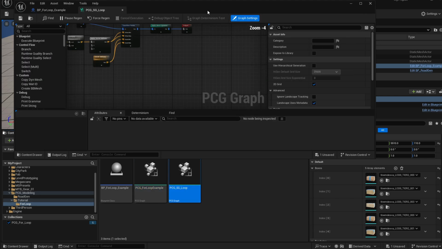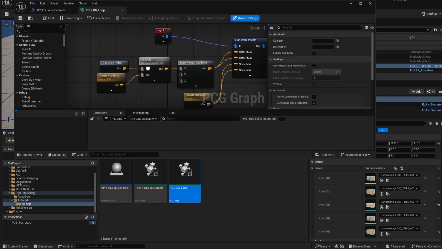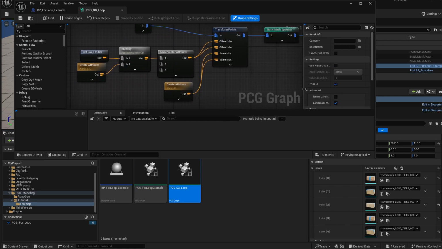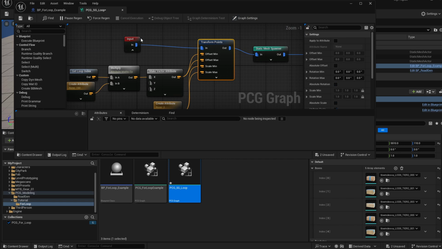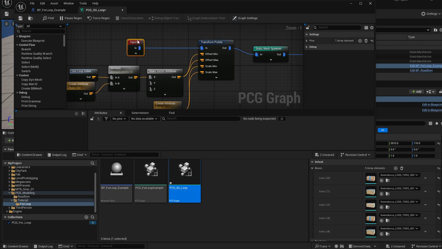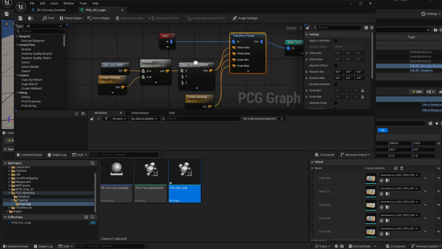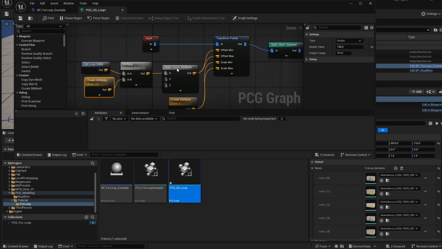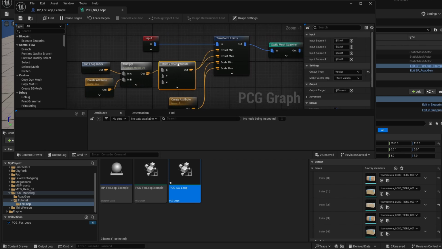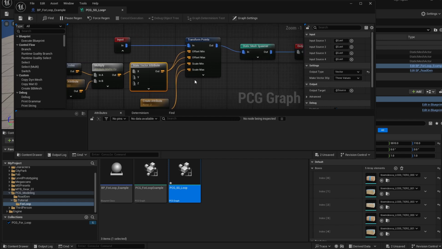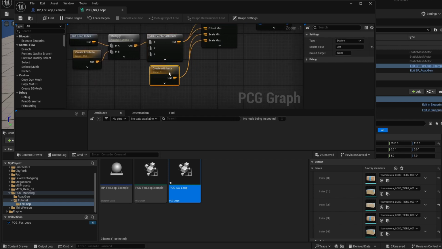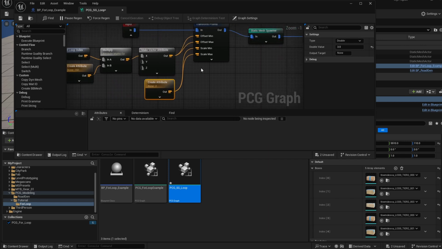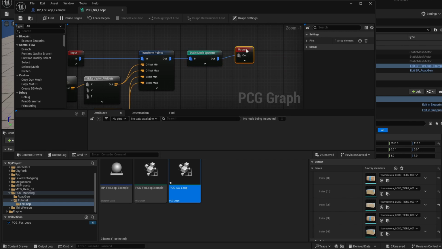And the other graph, I recreated the logic that I had before in the Blueprint. So I am doing a Transform Points for any input point of our PCG graph. The Transform Points is multiplying the loop index with 150 and moving it in the X direction. And I'm scaling by a factor of 3 because my meshes are very small and I want to have them bigger. That's why I'm using this Create Attribute with a value of 3. And then I'm spawning a static mesh.